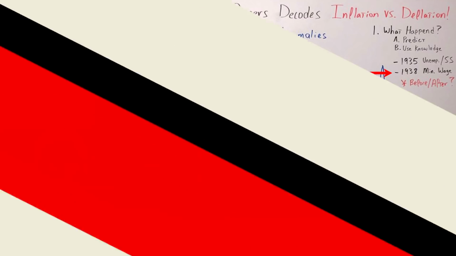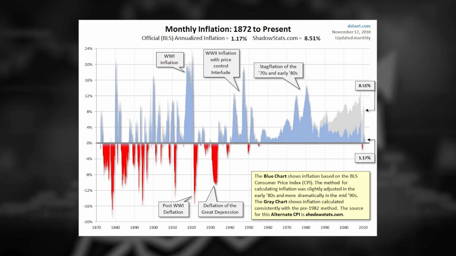Editor, go ahead and throw up another chart of inflation, deflation in the United States, and this becomes extremely clear. Prior to 1935, 1938, we had bouts of deflation, inflation, just going back and forth and back and forth. After 1935, 1938, that time period, we have seen nothing but inflation.